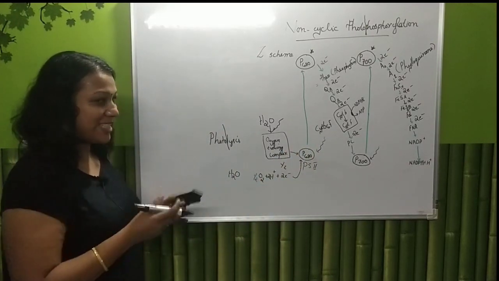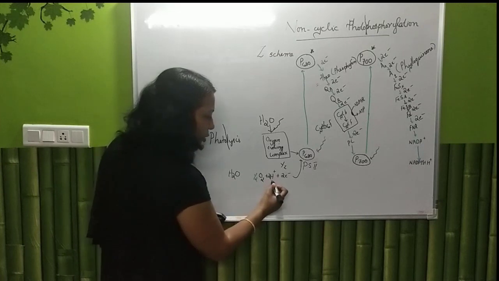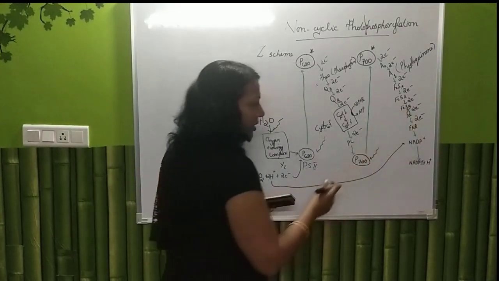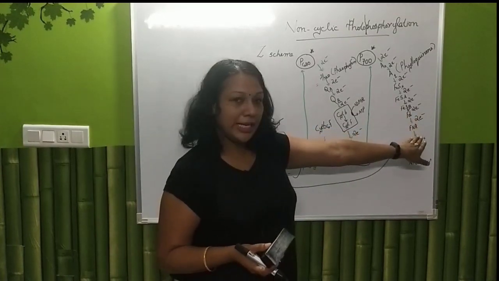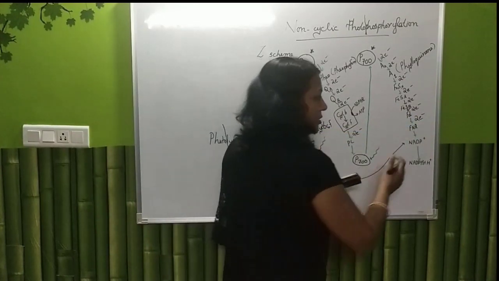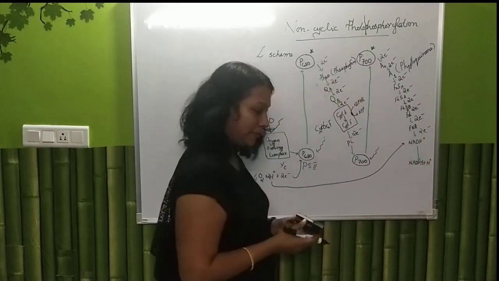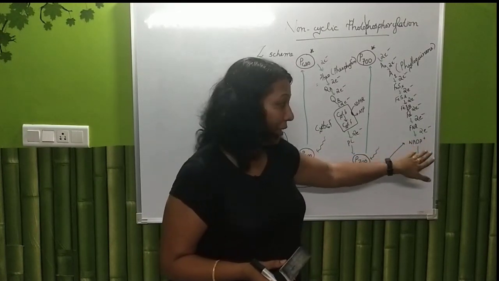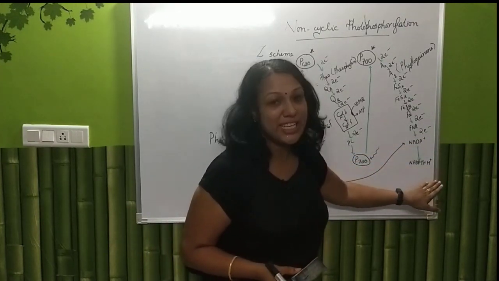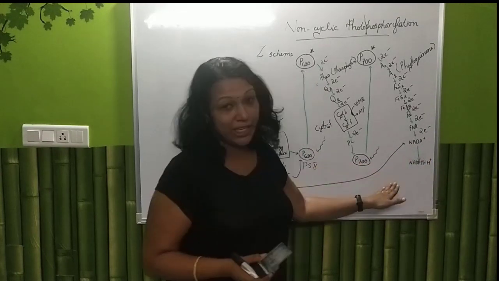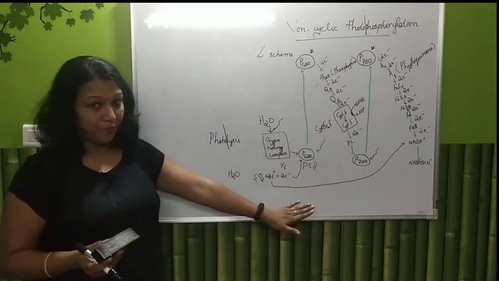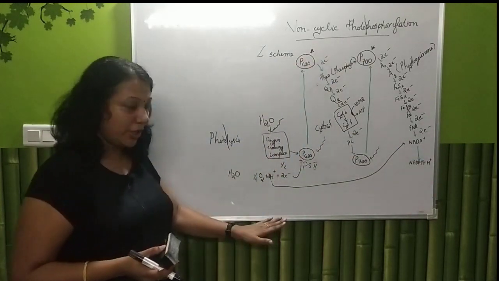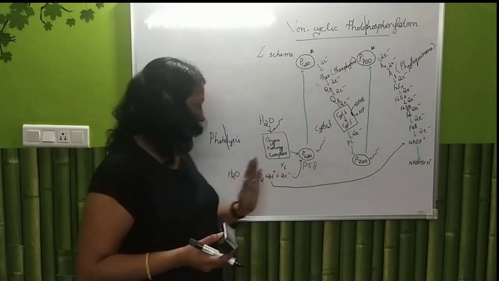So who is happy now? P680, he got his electron back. Now 2H plus, I told you, right? We were asking someone to wait here, right? Yes, ferredoxin NADP reductase. Already 2 electrons were there. These 2 electrons, now what is happening? 2H plus, everything is given to NADP. Now NADP is converted into NADPH plus H plus. So it results in the production of another energy molecule, NADPH2. Okay, nicotinamide adenine dinucleotide phosphate. Okay, we are producing NADPH2.